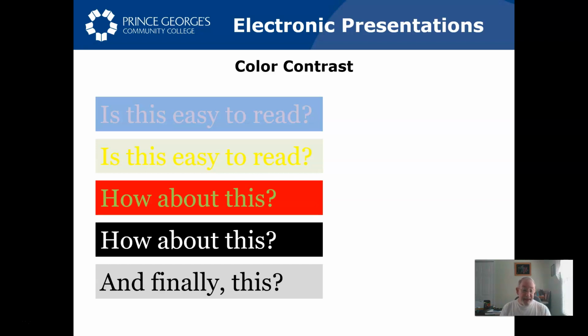What's really important is to have good color contrast. Either dark background and light text, or light background and dark text to enhance readability. Use easy to read fonts and large enough font sizes. 12-point Times New Roman might be appropriate for a written document, but not for an electronic presentation. Which of these is easiest to read? These are the basics.